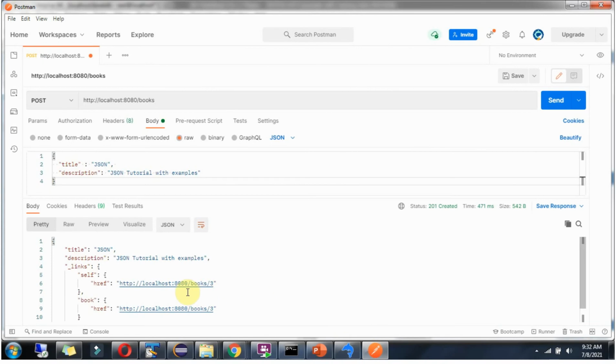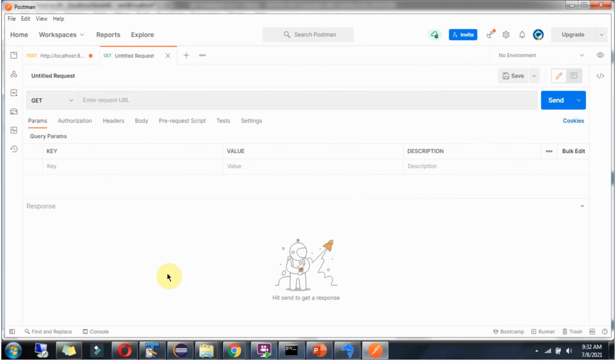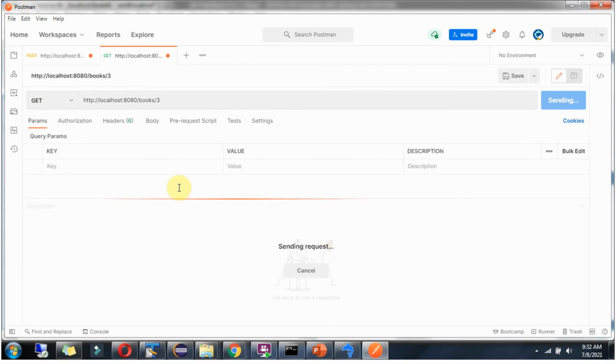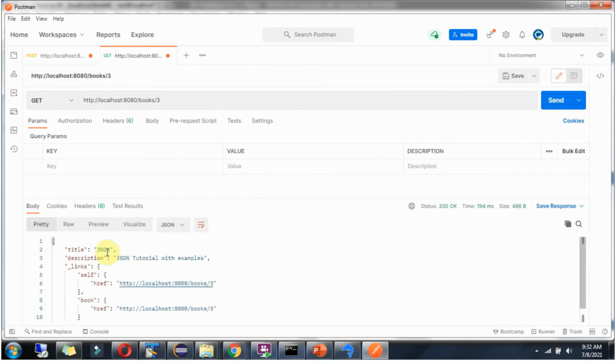If I want to get the book which has ID 3, then click on this, and the request is a GET request. Click on send, and we got the book which has ID 3. Give 2, we will get the book details of ID 2.